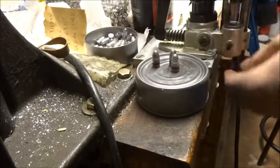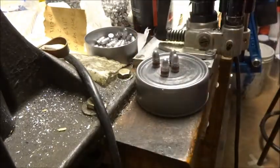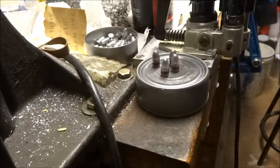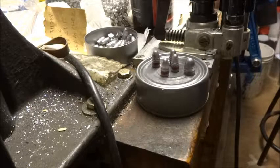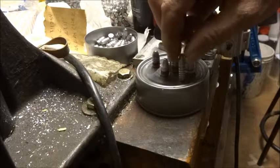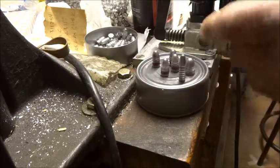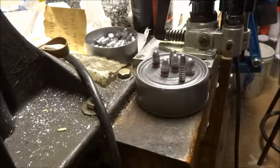Now this works well depending on the bullet. This is a Hansley and Gibbs number 39, and this is a Hansley and Gibbs number 34, a .45 caliber bullet. You can see that it would work more easily for a short, fat bullet than a taller, skinnier one. It probably wouldn't work very well at all for a bullet like the Lyman 266469 — these tall skinny bullets would fall over if I bump the table or the can.